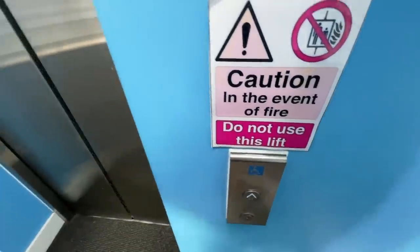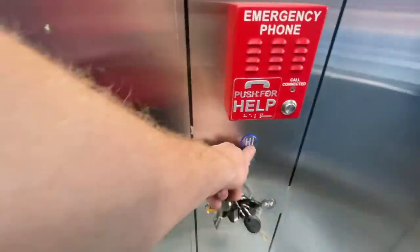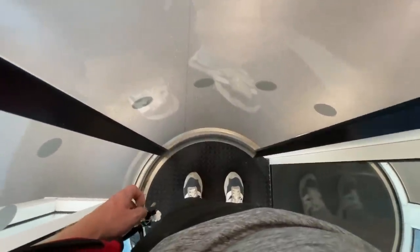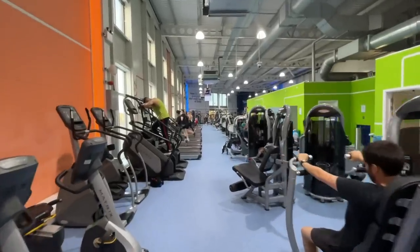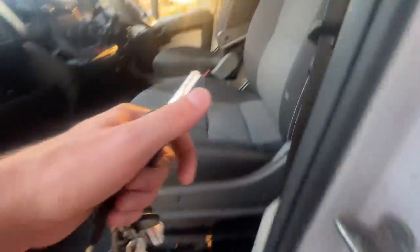Showering in gyms and parking in lorry car parks is what life has come to right now, but it's okay. Hello there, my friend. I forgot to bring my towel. Here it is. What an idiot.